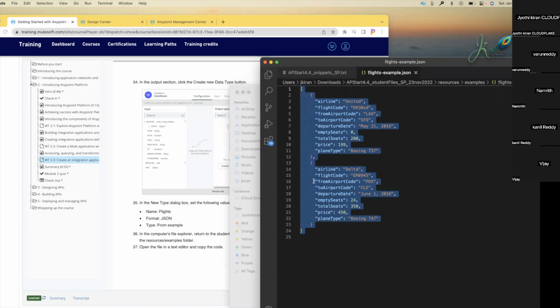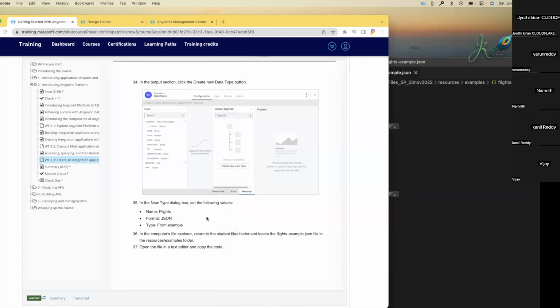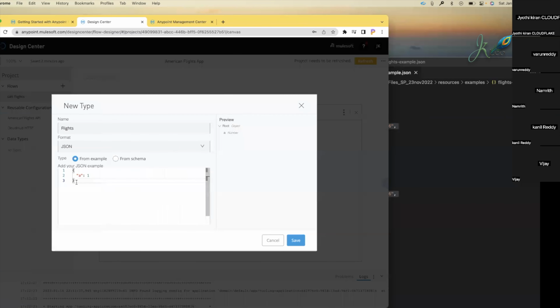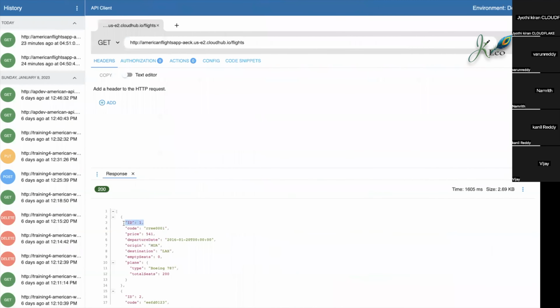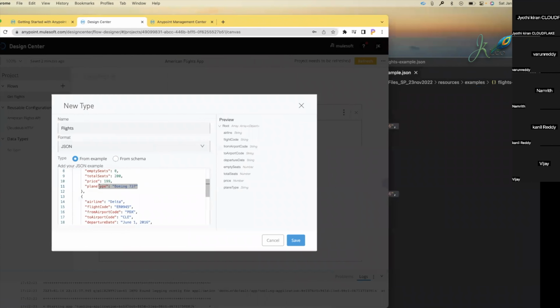What is this entire structure called? Anybody? JSON. JSON object, yes. And then I paste it into this JSON example. So I'm saying the new response I'd like to get is this structure. Basically I don't want ID. If you see here, I'm getting ID, which I don't want, and there is a plain object here, which I don't want. I want just this simple kind of structure. This is what I'm trying to explain to this UI. I want this kind of structure, and then save.